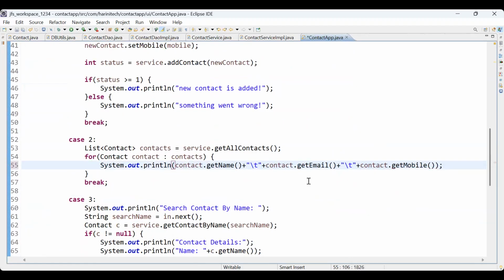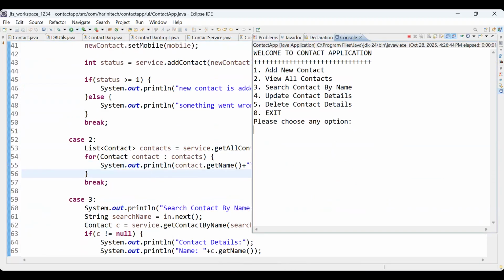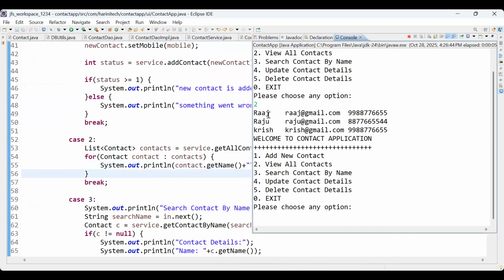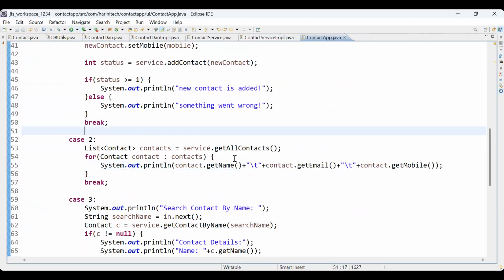Okay, just print this instead of printing the object directly. You can get the individual properties. Yeah, now it is name, email ID, mobile. Okay, like this.